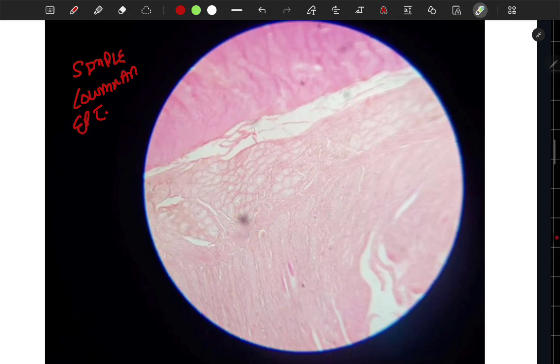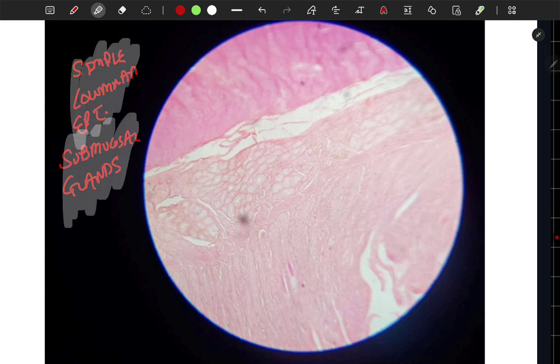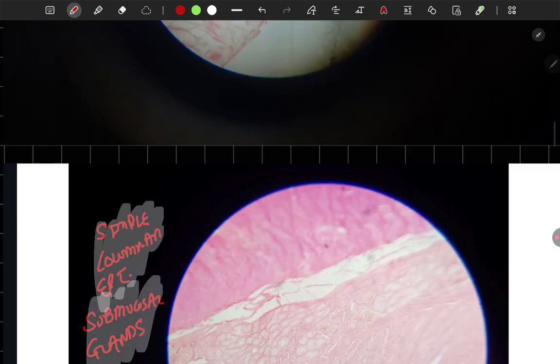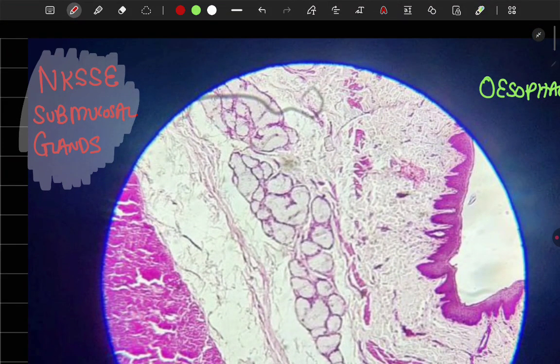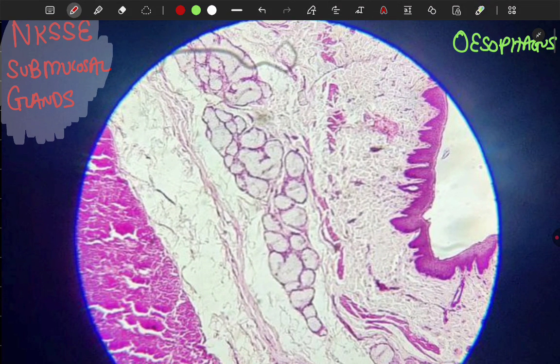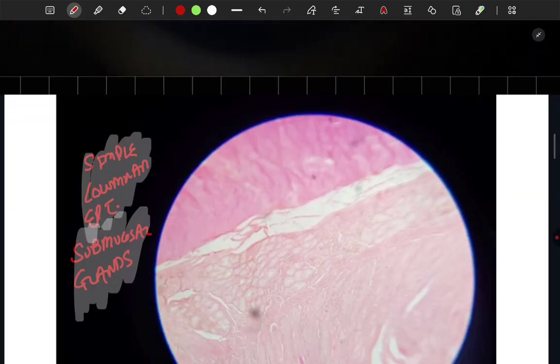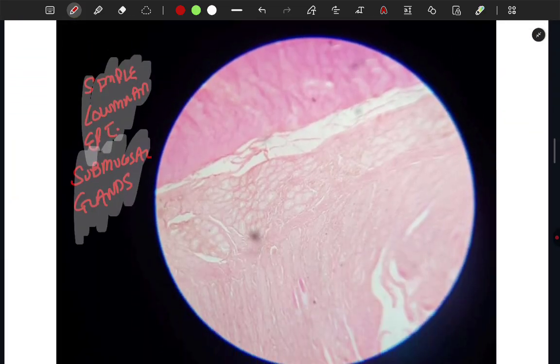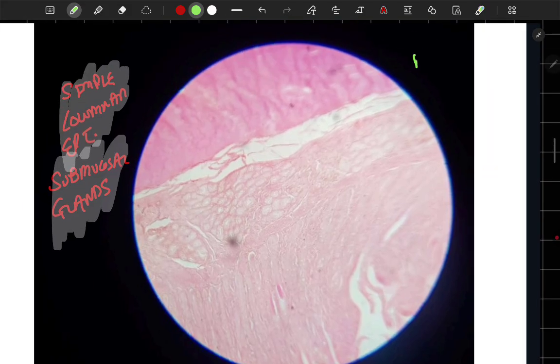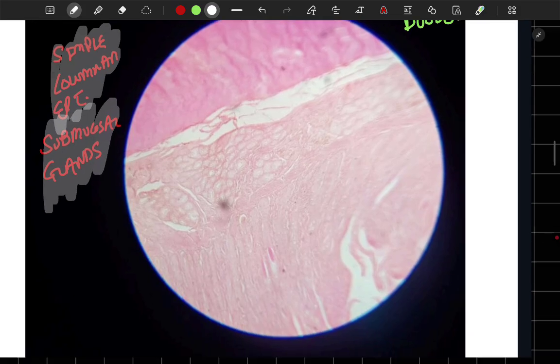If we shift the slide, now there are many glands which are seen in the submucosa. So let me just write it, submucosal glands, and just highlight this submucosal gland with the lining epithelium, simple columnar. And we also have seen submucosal gland in esophagus, but the epithelium was non-keratinized stratified squamous epithelium, and here it is submucosal gland with simple columnar epithelium. So this is the characteristic feature of the slide of duodenum. So remember, the lining epithelium should be simple columnar and the submucosal gland must be present. This is the duodenal slide.